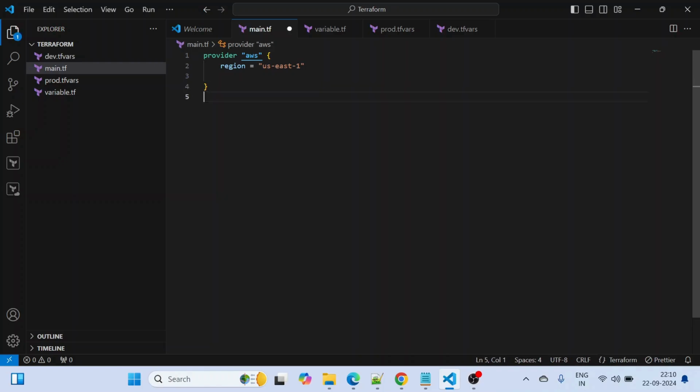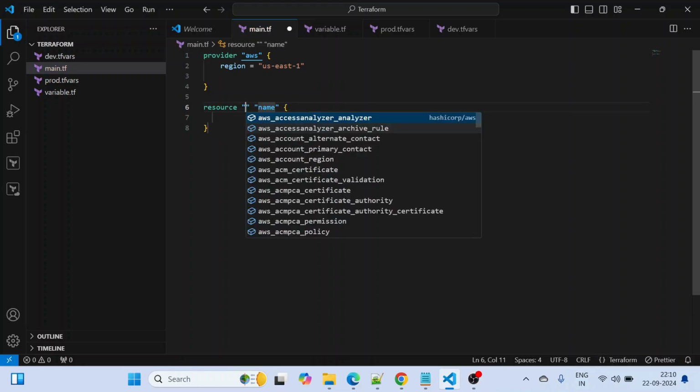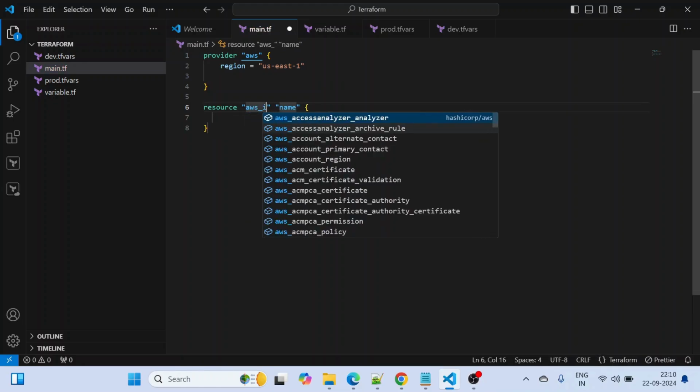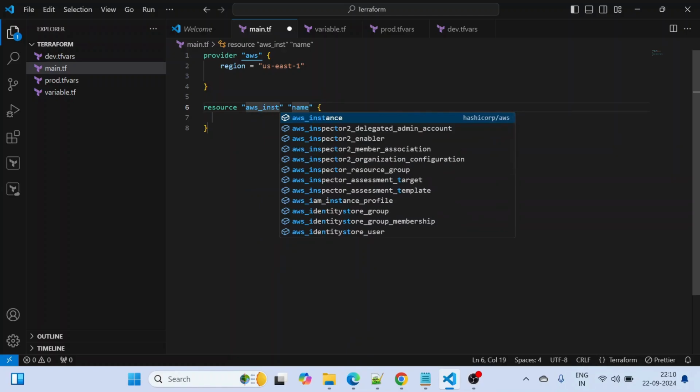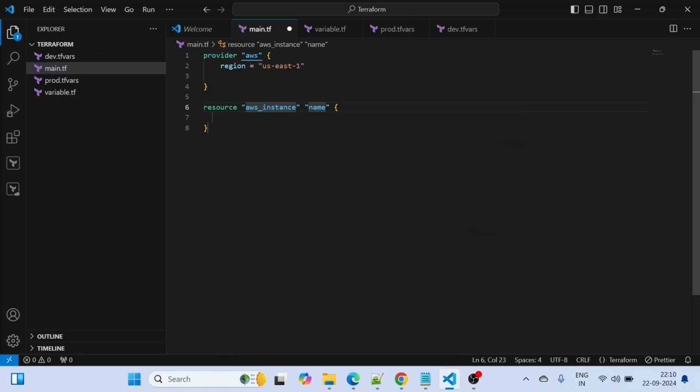Now I am going to create one EC2 instance: resource aws_instance, and the name you can give anything according to your preference.